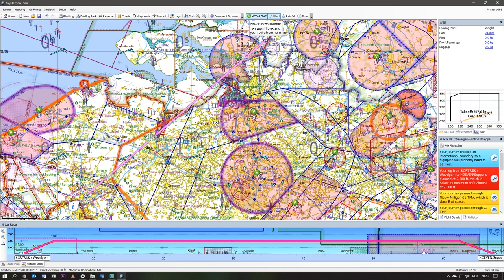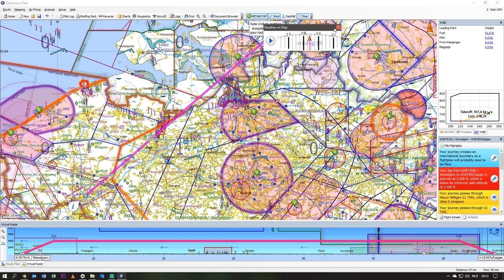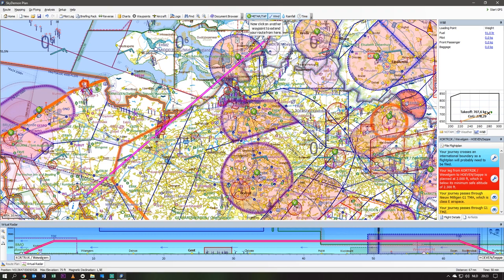There is some weather indicated on the map. The weather indicated on the map is the weather that is forecasted at the time you open the app and your system time. You can scroll your time ahead via the weather section on the top right here with time. You can scroll ahead if you plan a flight later on the day or the day after. But for now we will take the weather that is current.